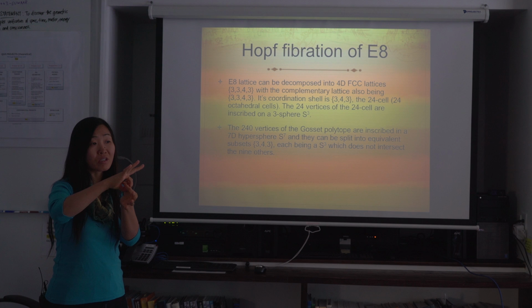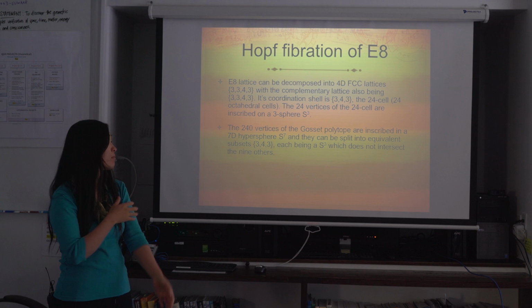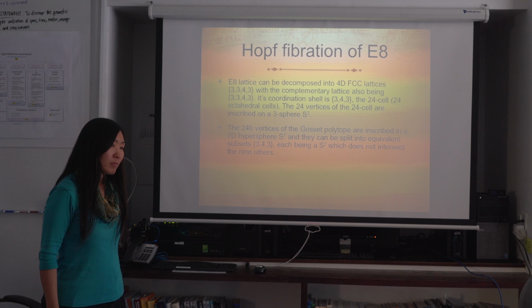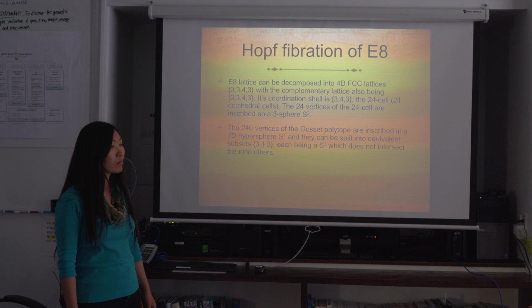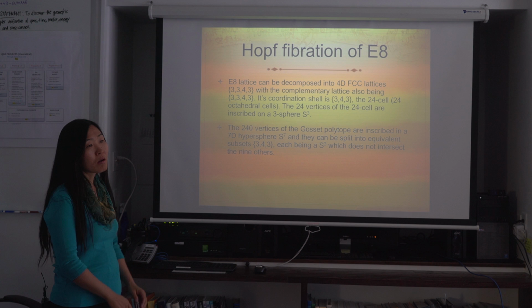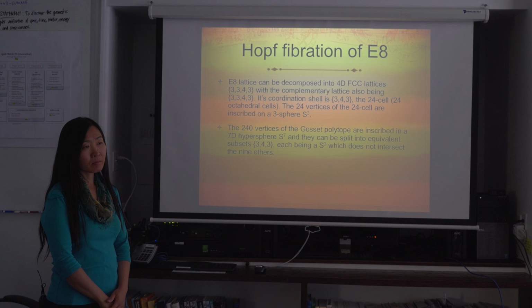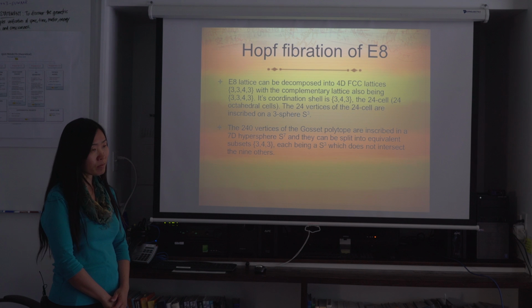Those are the discrete Hopf fibers. Right, so it's like a discretized Hopf fibration. So the 10 24-cells are a discrete subspace of the infinite Hopf fibrations that run around the seven-sphere: the fibration of S7 over S4 by S3. And what is well known is the fibration of S3 over S2 by S1, which is Villarceau circles.